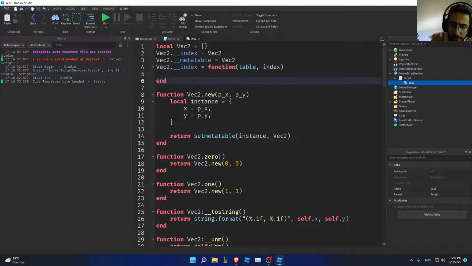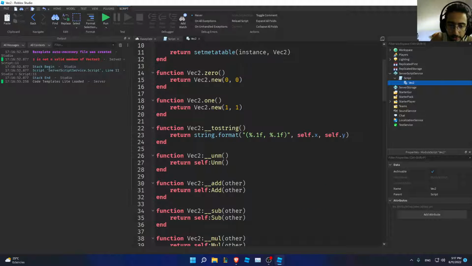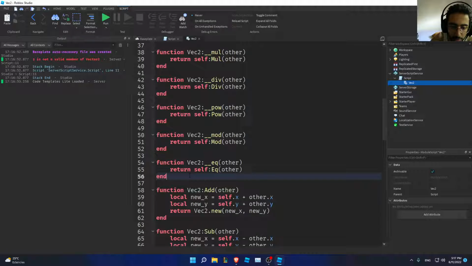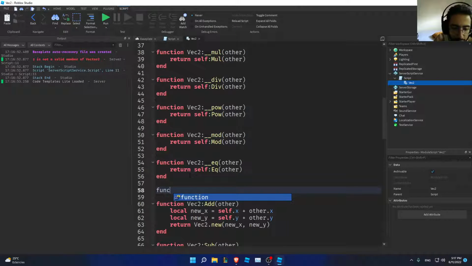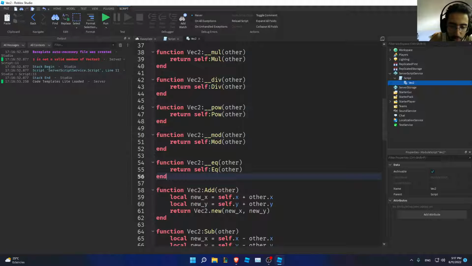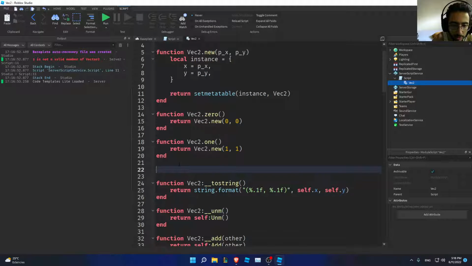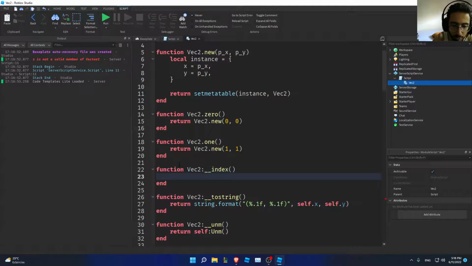But I can do the same thing as this, much nicer, right after this. I can say function vec2 index, but usually you want such a thing to be on top, just so it's much cleaner. Cool. All right.